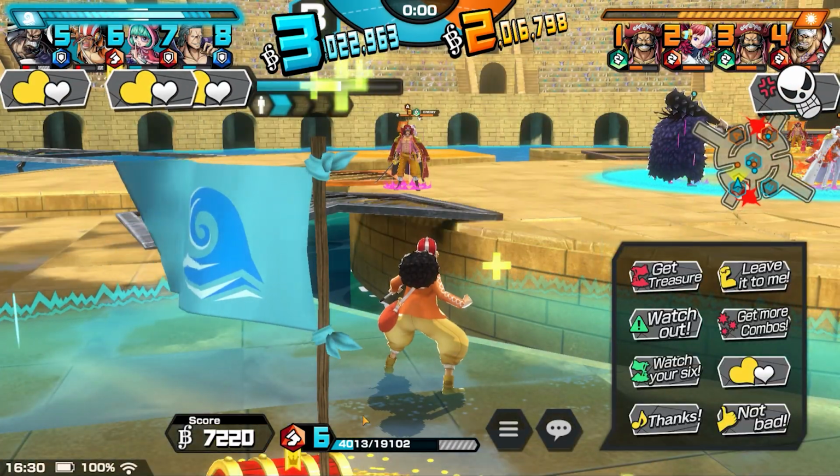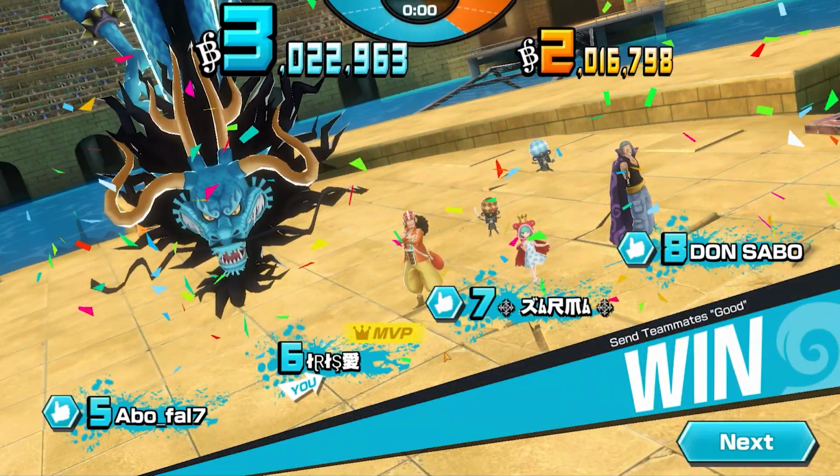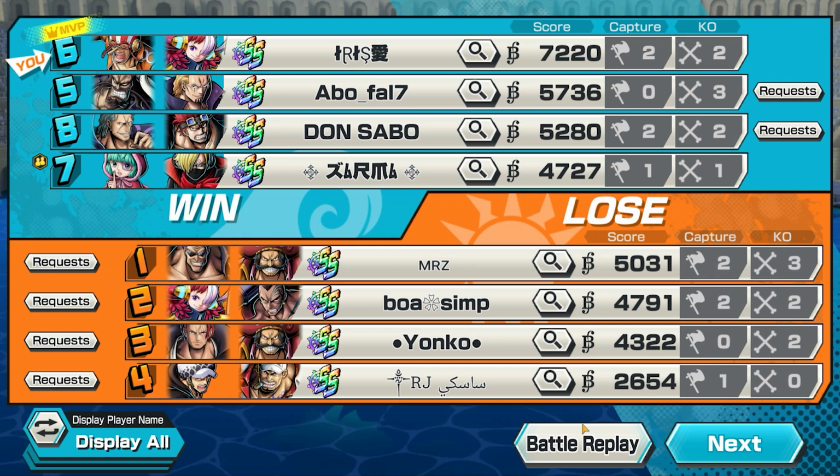Usopp is too good, bro. Yo, you gotta be a rat in this. Yes sir. Let me go to the sugar. Alright. Let's see the stats. So we got 7.2k score, 2 kills, 2 captures. Yeah, Usopp can die, but if you can be like a rat player with him, like yo, you're gonna be good.